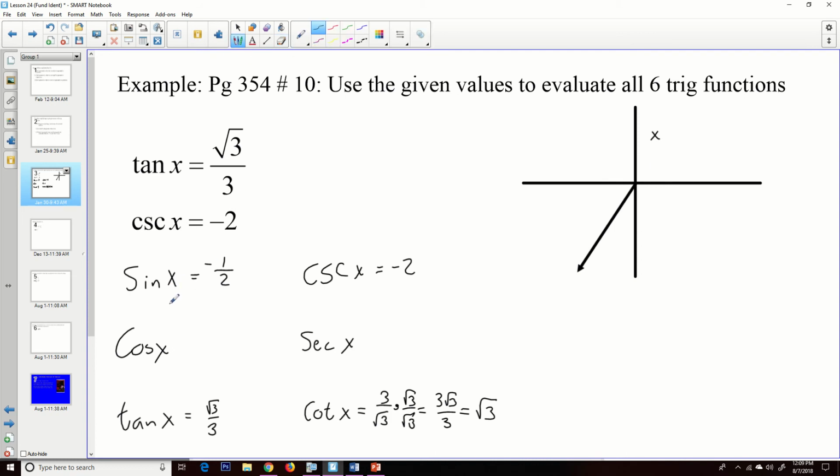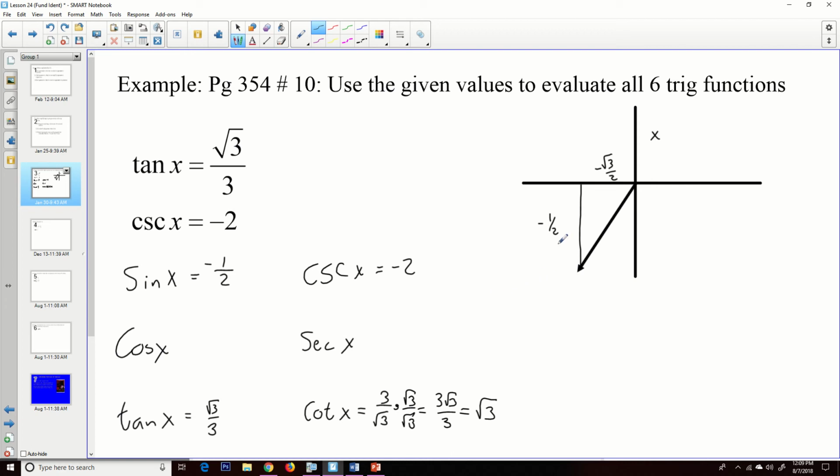So if the sine is equal to -1/2, all right. So that means this distance right here is -1/2. That means that this x value here has to be negative square root of 3 over 2. And again, I caution myself against saying that it is definitely -1/2. All we know is that the ratio of the opposite to the hypotenuse would be -1/2, and I'm putting it on the unit circle. So I really could put -1 there and 2 there. That would also be viable.